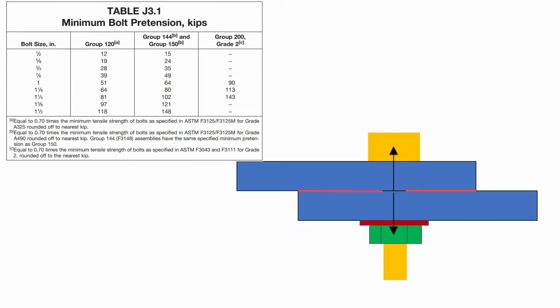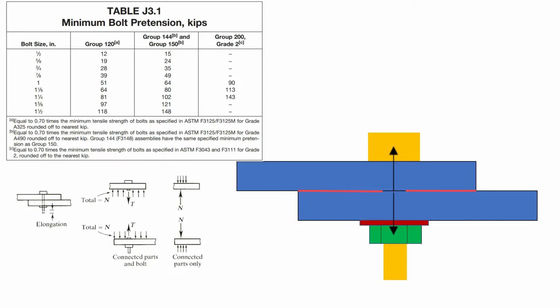In certain cases, high-strength bolts are installed to such a degree of tightness that they are subjected to extremely large tensile forces. A complete list of minimum tension values for those connections in which a minimum tension is required is given in AISC Table J3.1, Minimum Bolt Pretension. Each value is equal to 70% of the minimum tensile strength of the bolt. The purpose of such a large tensile force is to achieve the clamping force. Such bolts are said to be fully tensioned.